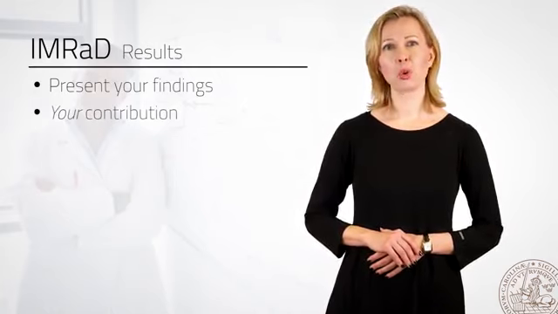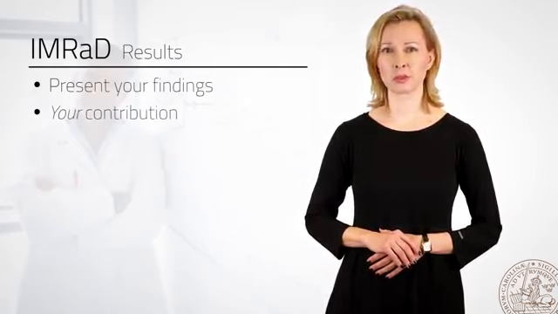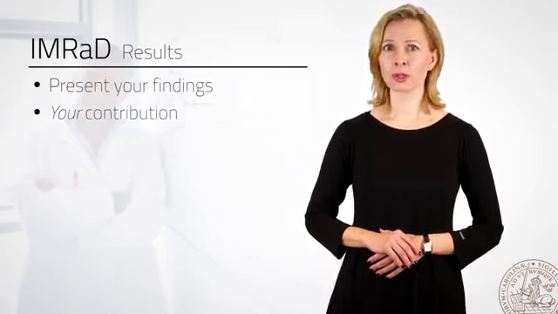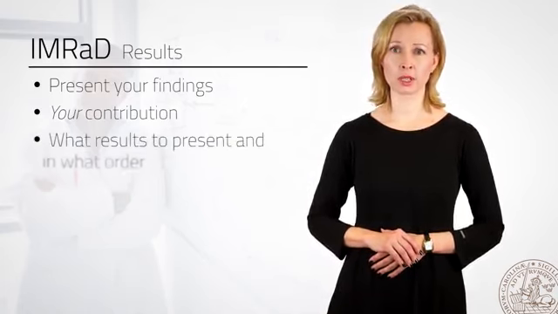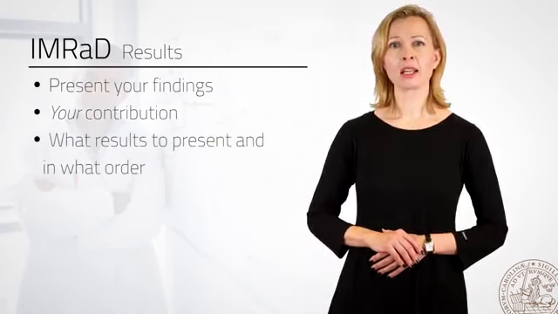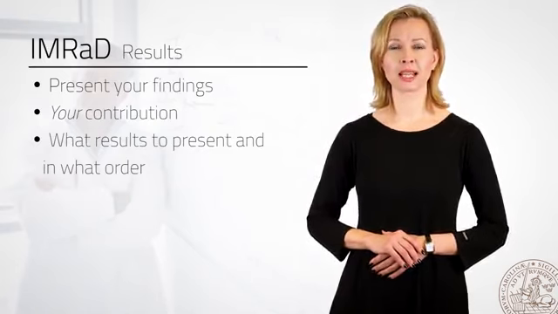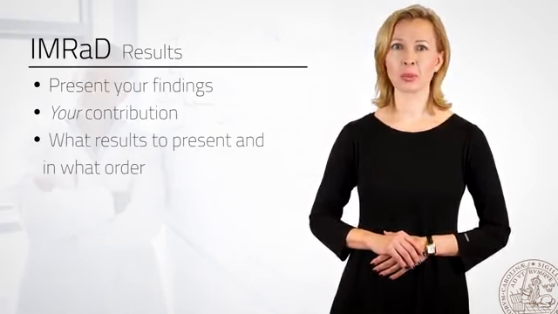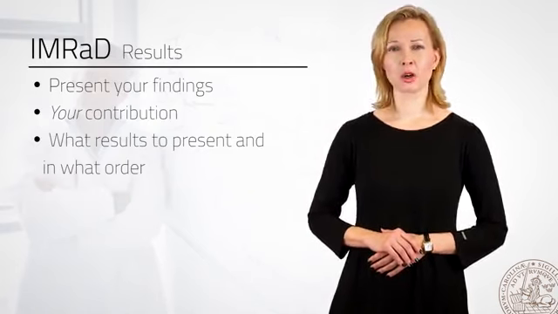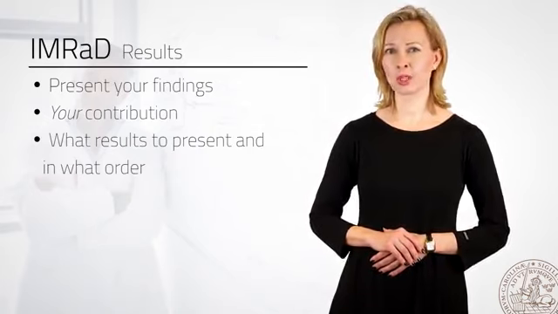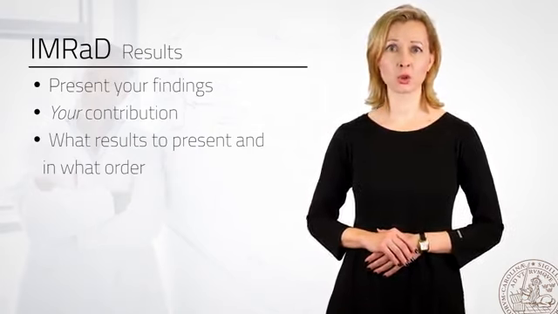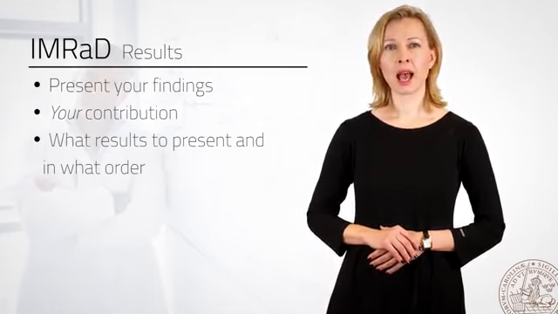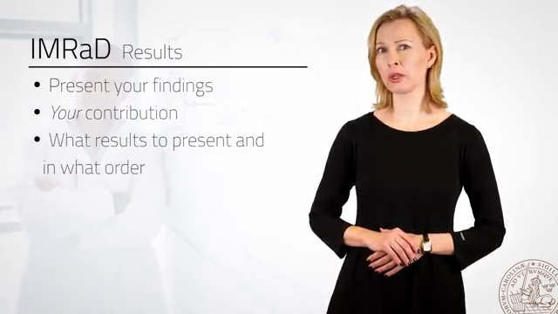It might seem that reporting your findings is a simple task, but things are not always as simple as they may seem. As the author, it's up to you to decide what results you want to present and in what order you want to present them, so that some of the results get foregrounded while others get backgrounded. Presenting your results in a particular way or in a particular order is part of telling a bigger story of your research. Some things are more important than others, and some of your findings are more conclusive or novel than others.